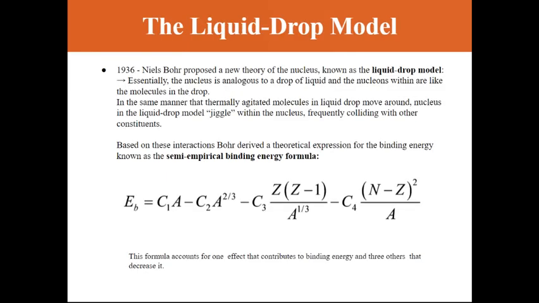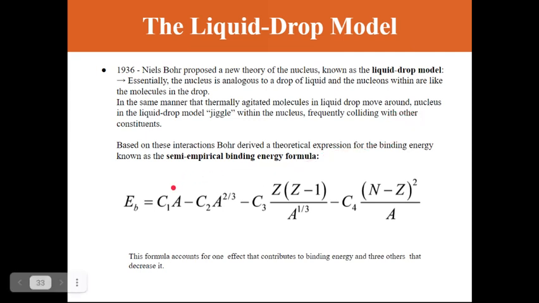So Niels Bohr had his own model for the nucleus, and this was a few years after he came up with a model for the hydrogen atom. Basically, in the same way that a drop of liquid has all these molecules, like a water drop has all these water molecules jiggling around, a nucleus is the same, where you have protons and neutrons jiggling around the core, the nucleus, in the same way that molecules jiggle around a drop. And they're just jiggling around, colliding with one another. And from the theory, he was able to derive a theoretical formula for the binding energy of any element with any number of neutrons. So this could account for any isotope of any element.